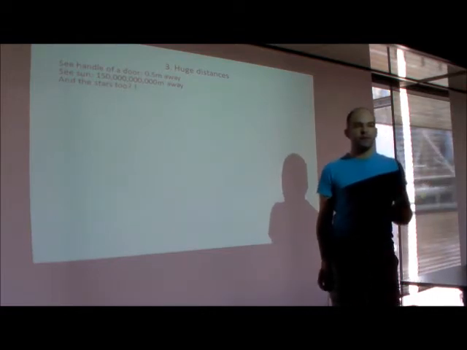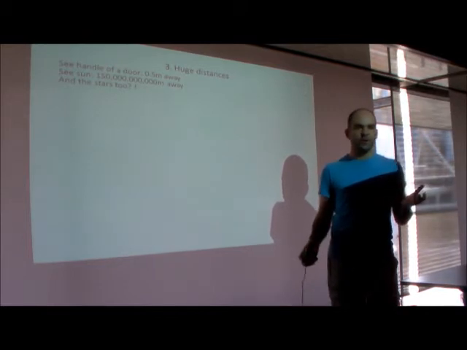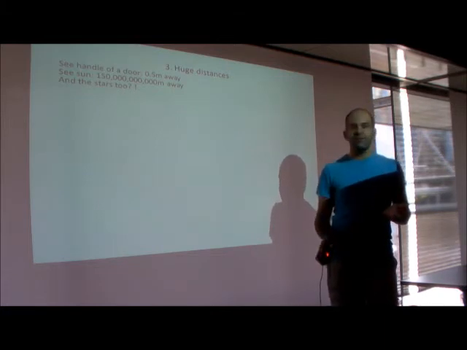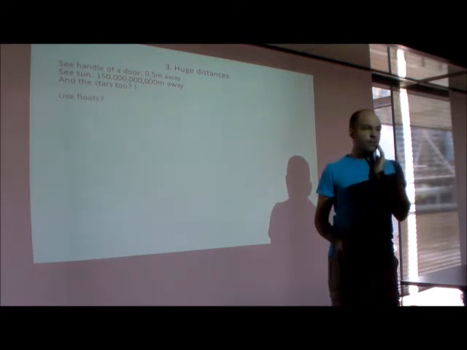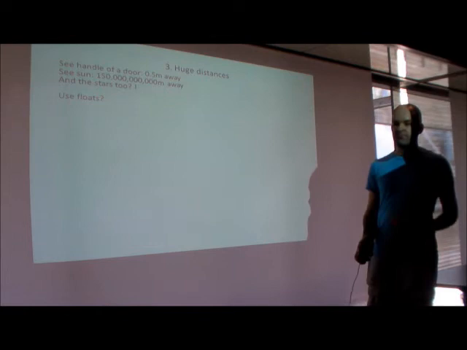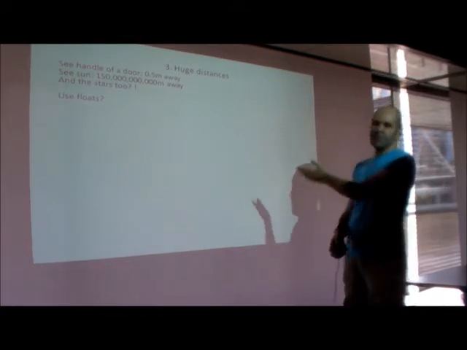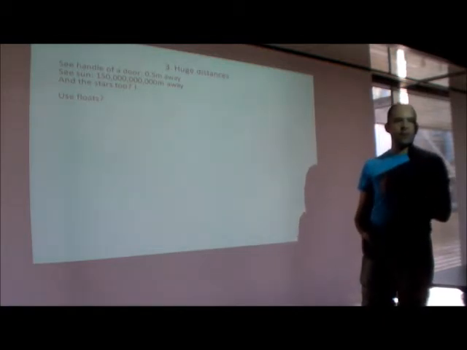So if you're not going to hack it, and you want to put everything in the same sphere tree, then how on earth do you get things that are so far apart from each other, or scales that vary by such a huge amount, into the same data structure? Well, the quick answer is to use floats. You can still store the position of a sun. It's not going to be as accurate, but you can get to that kind of distance with a float and still have accuracy for the things that are half a metre away.